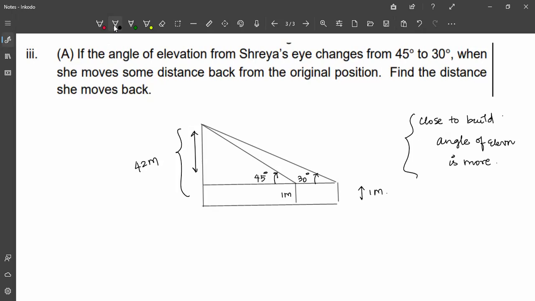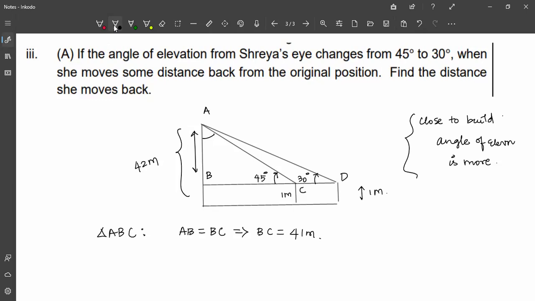Right. Now we have two triangles, ABC and ABD. If you take triangle ABC, since this angle is 45 degrees, the other angle should also be 45 degrees. It becomes an isosceles right triangle. So AB is equal to BC, so BC would also be equal to 41. That was what was mentioned in the original question, if you remember, the first subdivision.